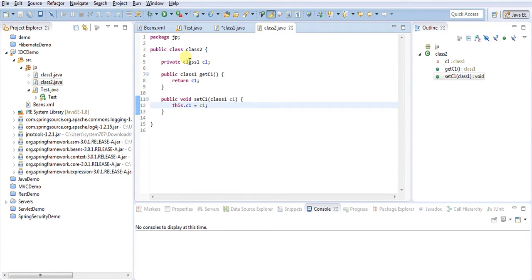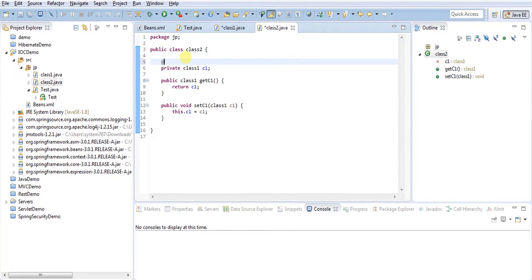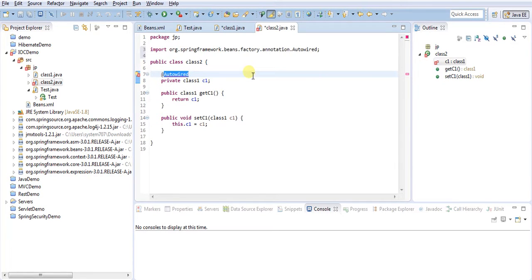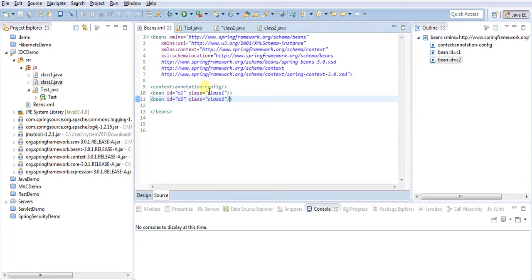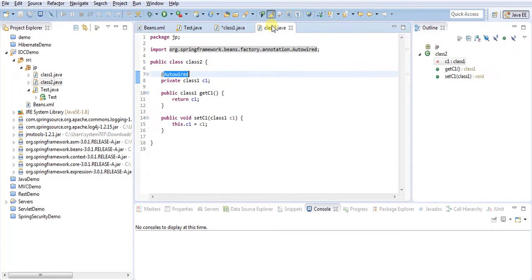Similarly for this class 1 dependency, I have to write @Autowired and import it. So now I have autowired both the fields, so I don't have to write a property or constructor injection, because these fields will be automatically wired by the Spring framework.